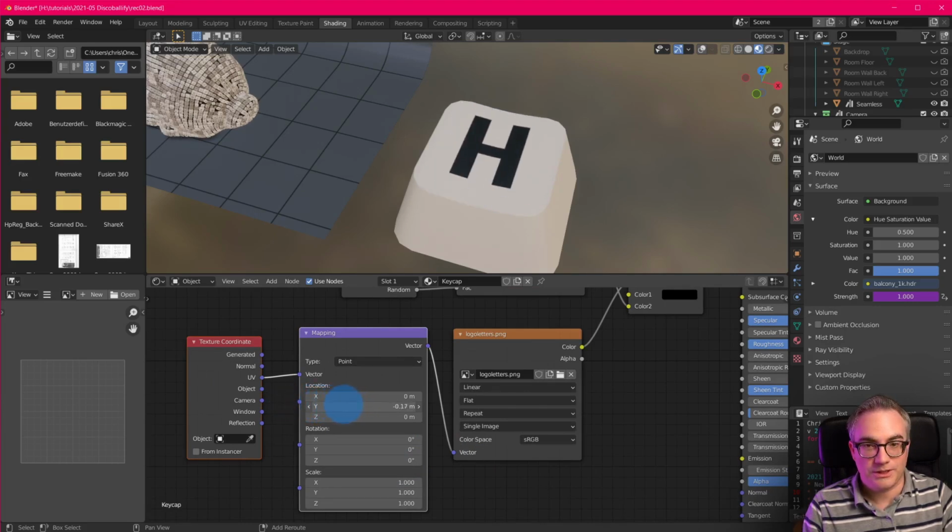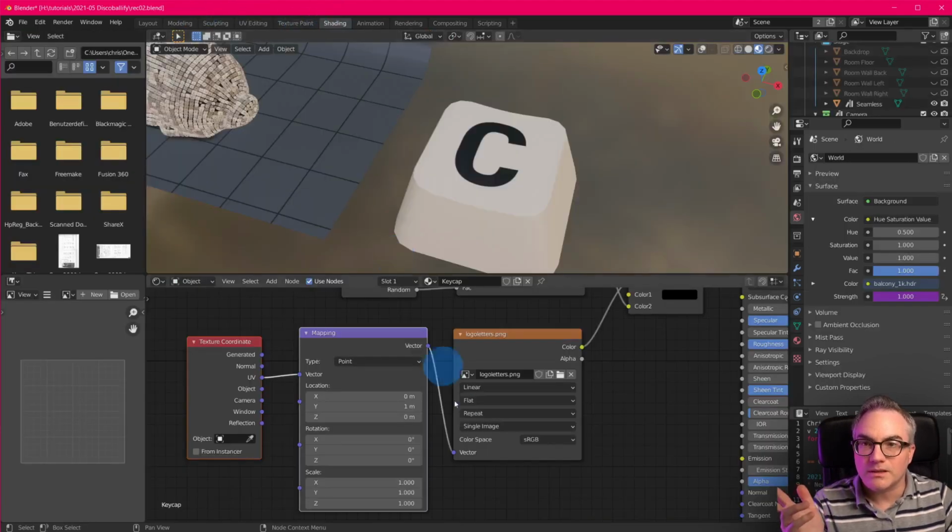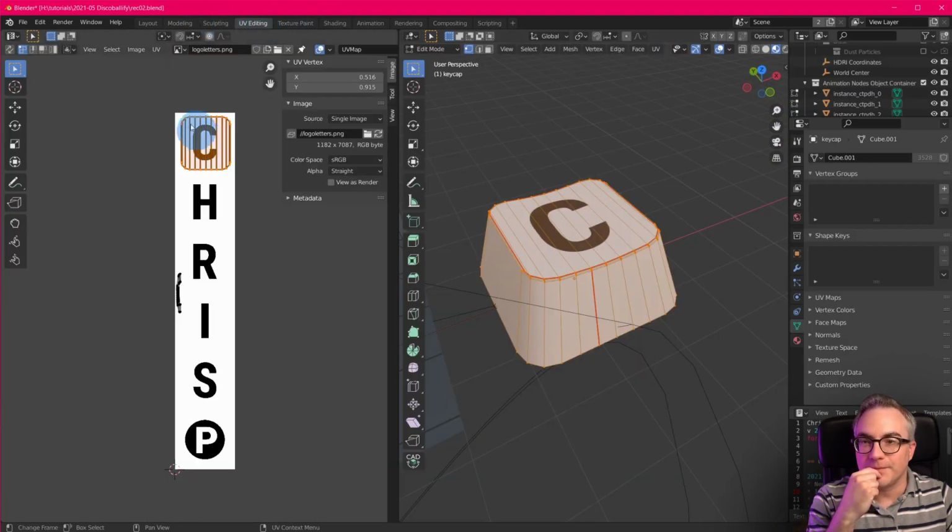So C, H, R. Now how does that work? If we go to 0, we get the C. And if we go to 1, we get another C. So basically, although here it says meters, it's sort of like percentages. So this up here would be 0, and this down here is 1.